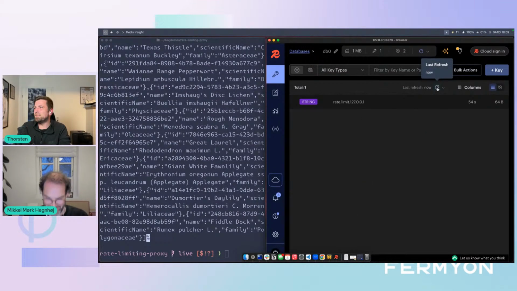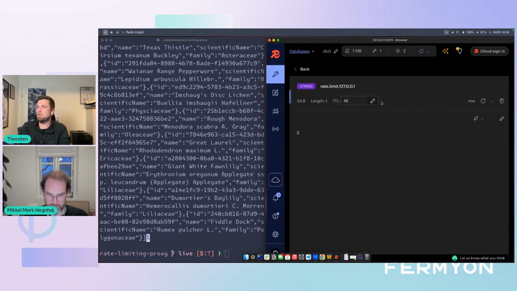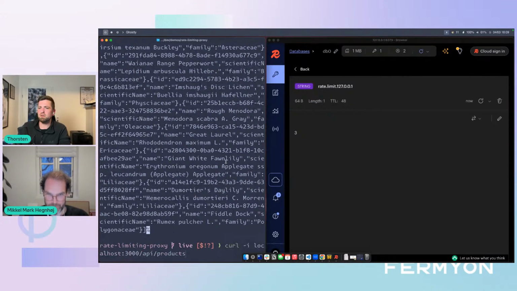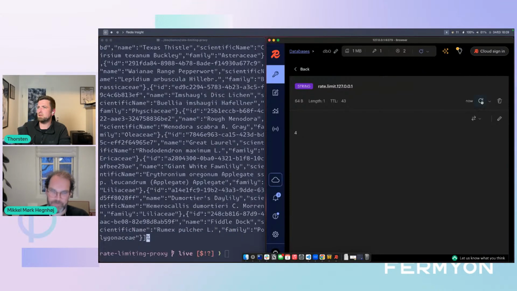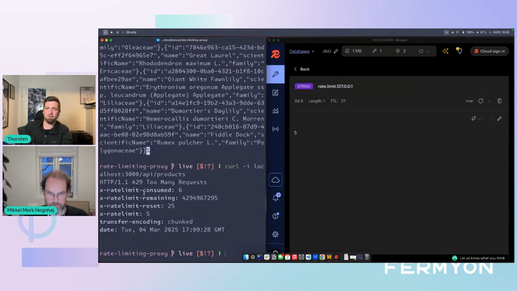So there we go. We see in 54 seconds, right now we have 3 invocations. And if I refresh right now, you can see the TTL being automatically decremented by Redis, right? And in 30 whatever seconds, the quota will be gone, and we will be seeing requests flow through the system again. 20 seconds to go.